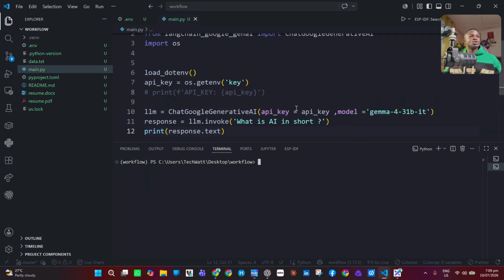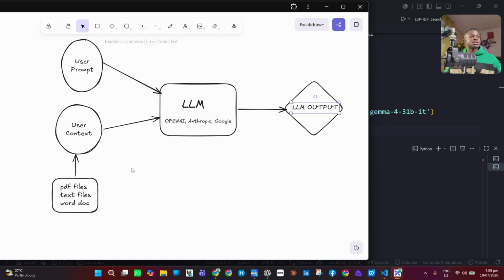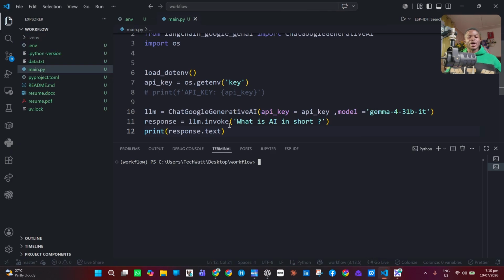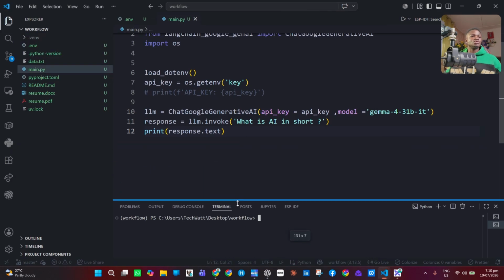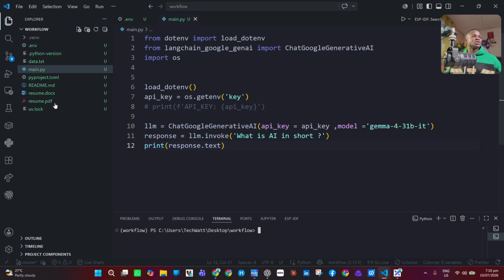So we can now attest that our model is working, and we have been able to set up this model correctly. Once the model is working correctly, the next thing we have to figure out is how to give this model some context, so that we can ask questions that the model has no idea about, or that the model is not trained on. So let's try to give it some context, and based on the files that you have, you might use one thing or the other.